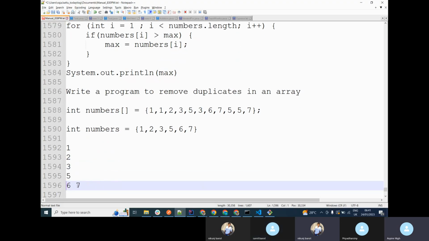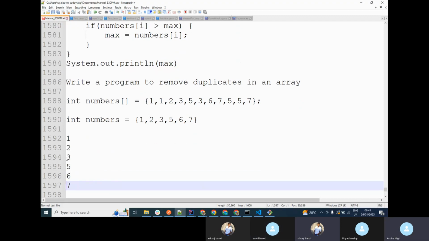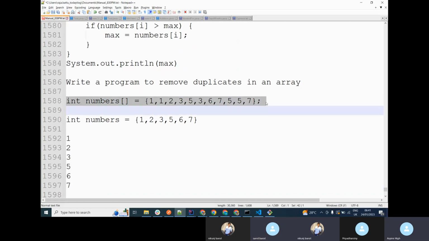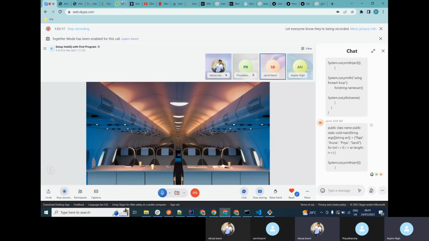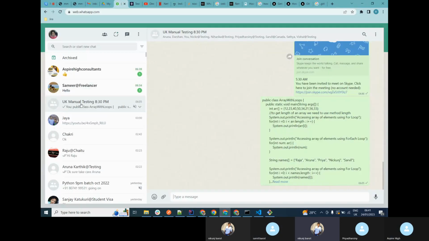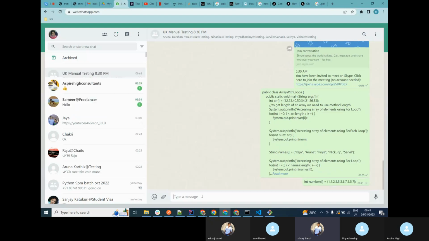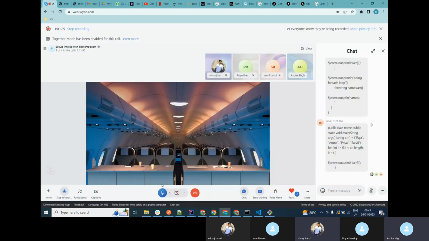Anything is fine, I just want the output to be this for this array. I will give you this on WhatsApp. Try to do this by the time you come to the next class.